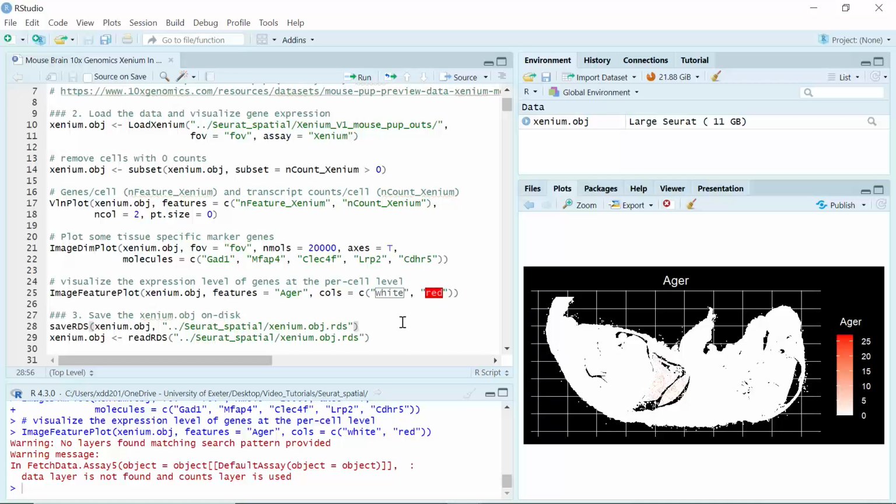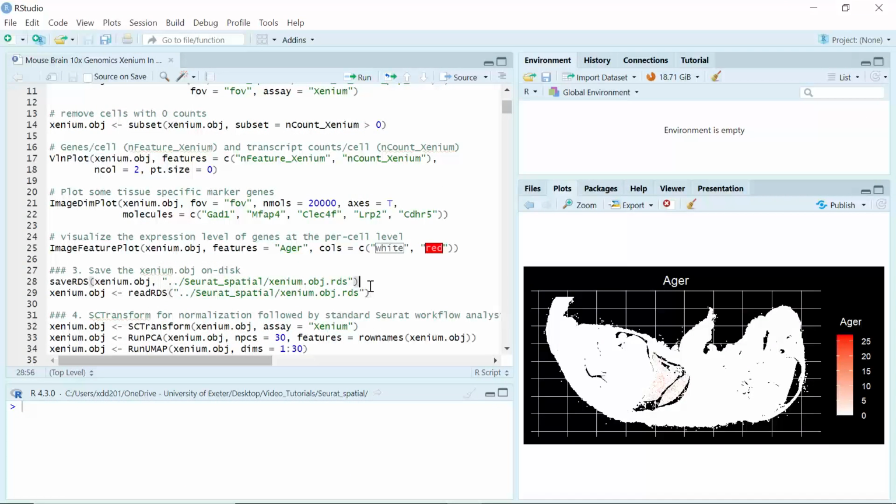But if you save the Seurat object here, next time when you want to load it, it just takes 1 or 2 minutes, depending on your computer memory. So I saved the Seurat object already. I don't need to save it again. It is very convenient if you save the Seurat object here. Then you can stop from here for the analysis.